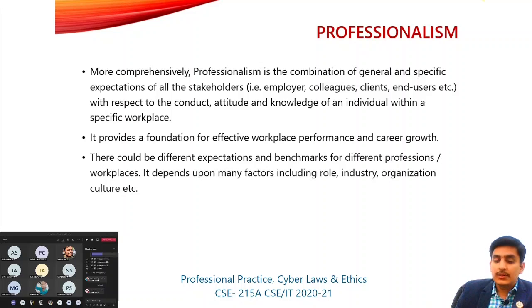For example, let's say if you work in a startup, there you can wear anything you want, but you are expected to work over hours and not ask for any extra payment for that. But when you move into, let's say, a multinational corporate organization, where you are required to wear a uniform or formal wear at all times, whenever you have to work overtime, they will pay you extra. So depending upon different professions and different workplaces, they can have different expectations from you.